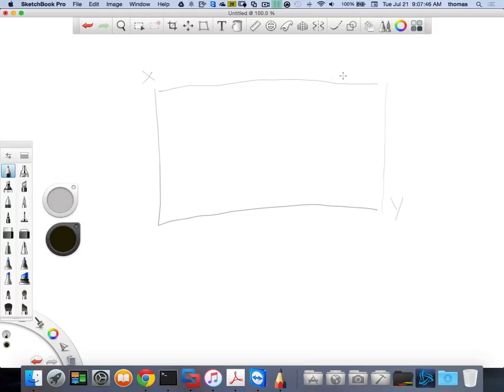So x goes along the top of the axis, and y goes up and down, right? Y goes this way. Actually, I think I can probably just erase it if I go back over here. Yeah, there we go.